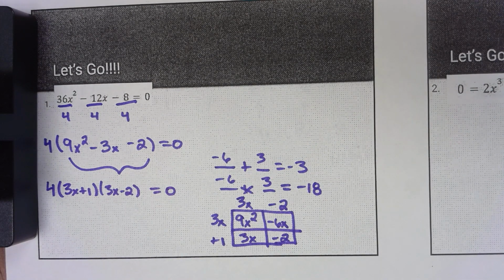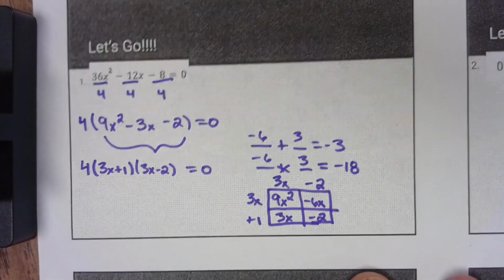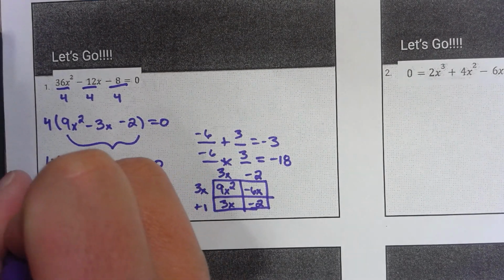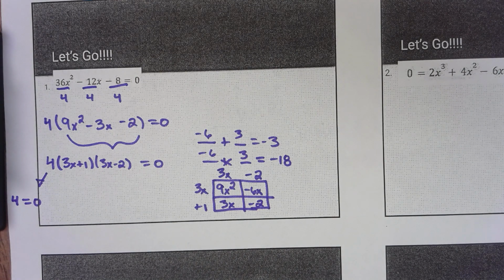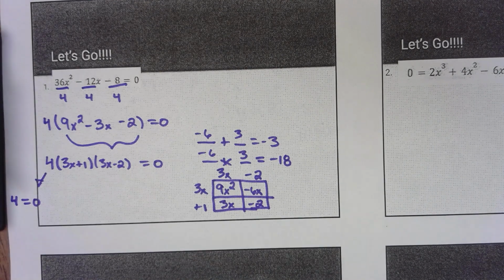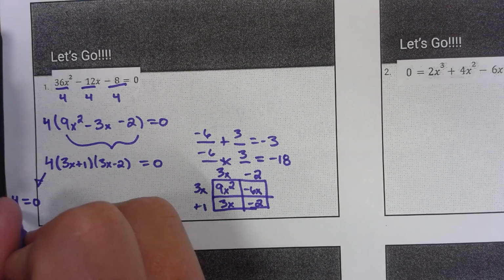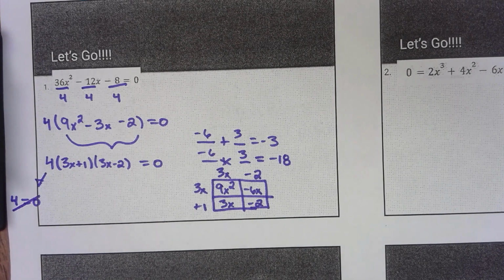Now that we have factored, we take each factored expression, set it equal to 0, and solve individually. So this is where we get to think about the greatest common factor: are we getting any sort of solution from that? If I set 4 equal to 0, is there anything for me to solve for there? No, we need a variable. 4 equals 0 is a false statement. So in this case, the greatest common factor does not change our solutions.